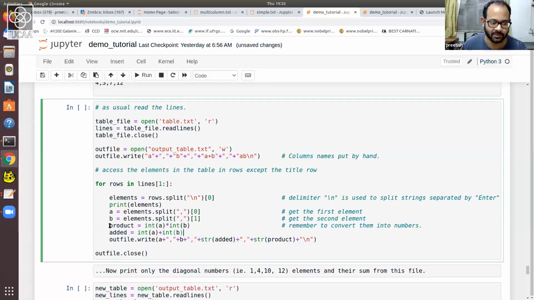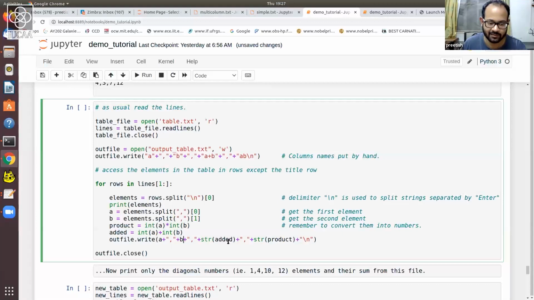So then you define, let's say, product, and then sum. When you do that, write these values in the output file. A and B are already strings, so while writing I don't have to convert them, but the product and sum have become integers, so while writing I need to convert them back into strings.